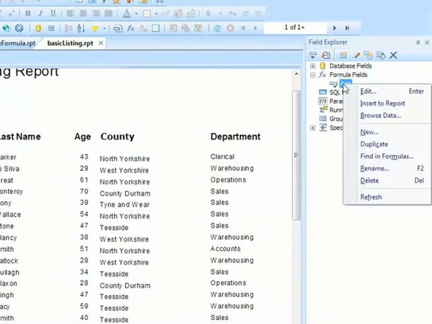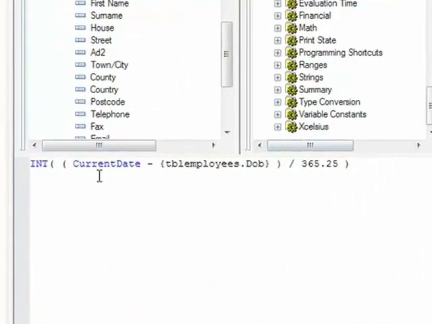So that formula, just so you can view it again. Take today's date, remove the employee's date of birth from today's date, and you'll be left with the difference in number of days. Take those number of days and divide them by 365.25 to return the number of years, but because of the 0.25 there will be a number of decimal places. Take all of that, place it inside the int function to remove the decimal places. And you're left with the whole number of each person's age.